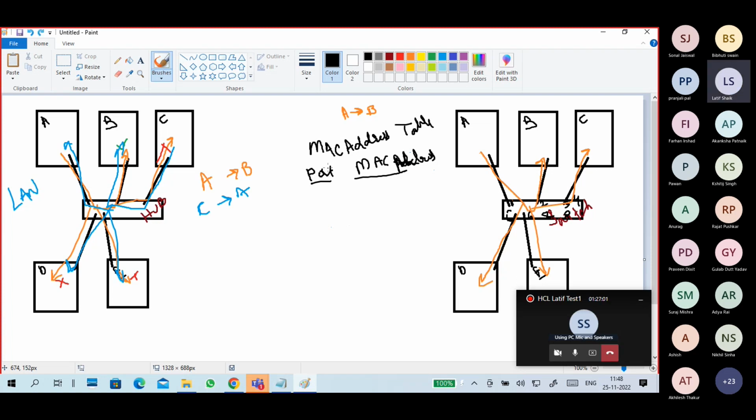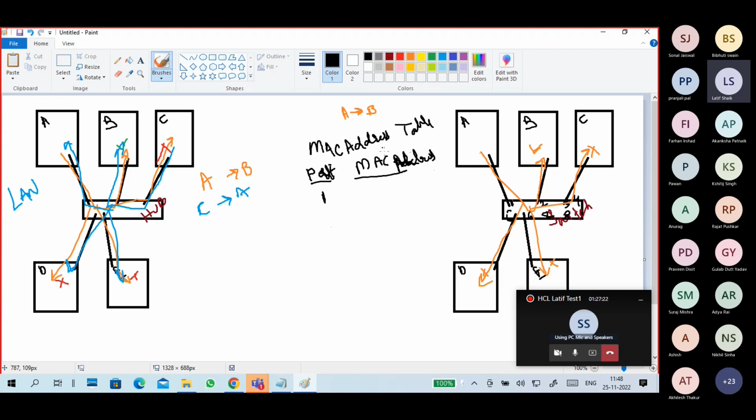So this is port number 1. A sends a packet to B, but it is sent to everyone. Then finally B accepts the packet, and the remaining will drop the packet, right?